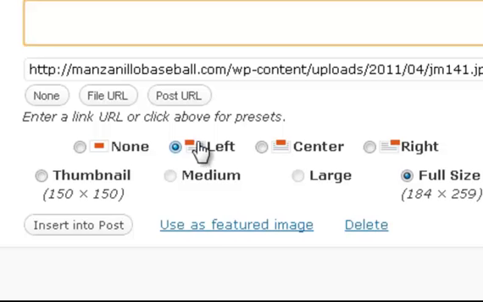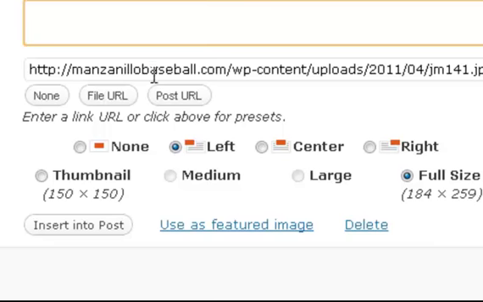Now, do I want the text to surround it, where the image is on the left and the text surrounds it on the right? Do I want it in the center where there's text on both sides? We're probably not going to be able to do that in this particular website theme, which we have selected, because the theme has limited space for each post. It's not going the full distance. Or do we want it on the right? I'm going to put it on the left.